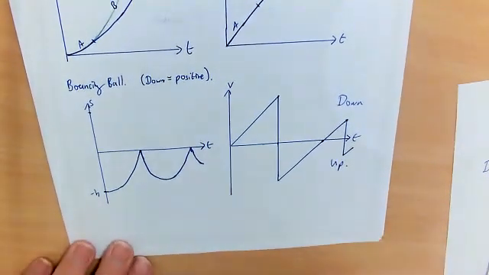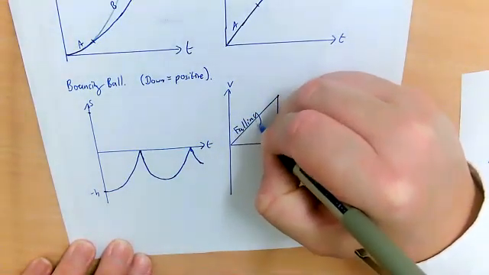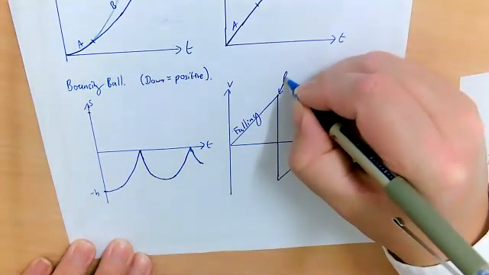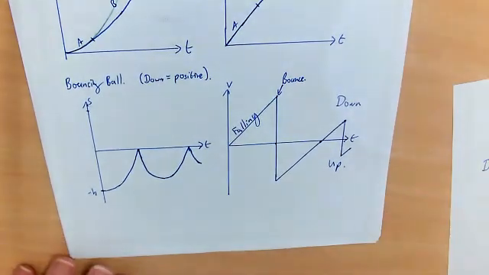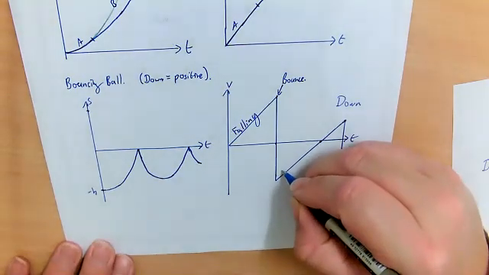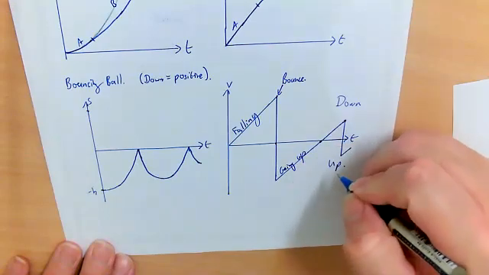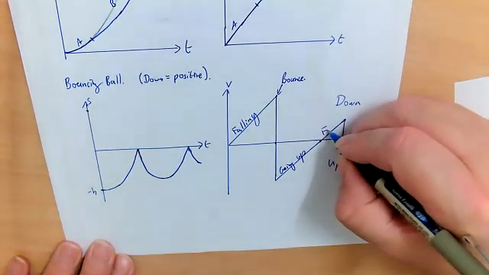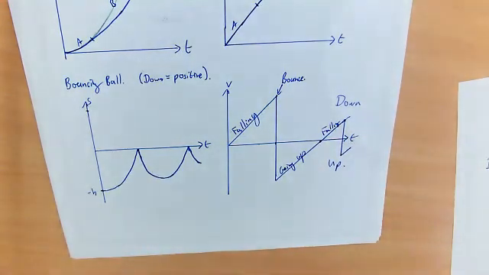So what's actually happening with the bouncing ball here is on this part it's falling. Bounce, it's a sudden change in velocity. If you think about it, it makes sense that there's a massive acceleration at that particular time. Going up at that point, then falling again, and so on. So that is roughly the motion graph of something like a bouncing ball.